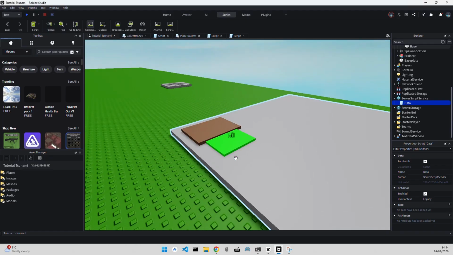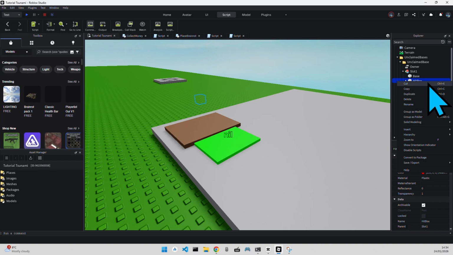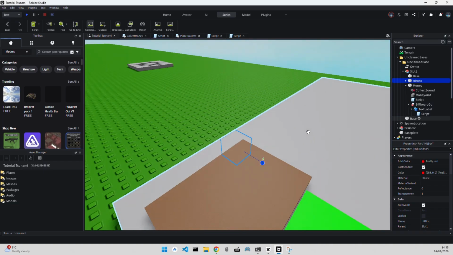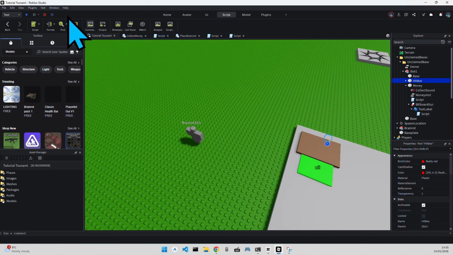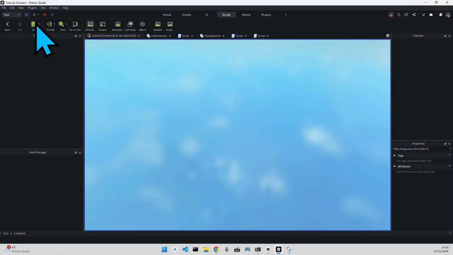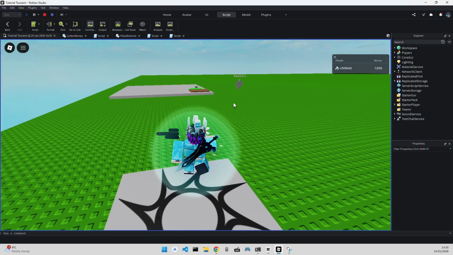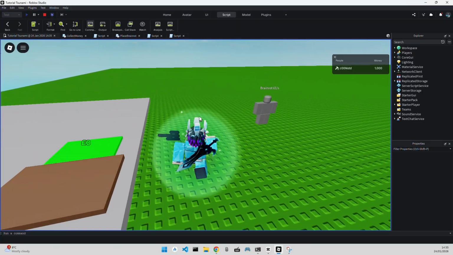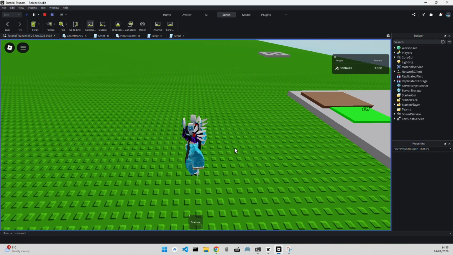and just to make sure it faces the right way, I'm just going to make it show the orientation indicator, and it is already facing forward, which is good. So now it should work. Now let's play test the game. Look, now it says $0. Before it just said nil. So we pick up the brain rot and it works.